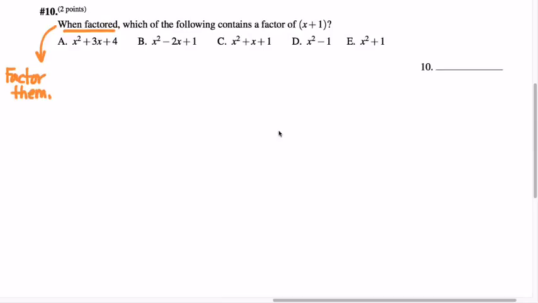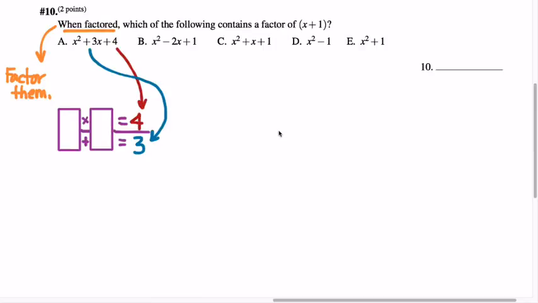That would be the way that for our course we know how to figure out what the factors of these various expressions are. So let's start, for example, with the first expression here, x squared plus 3x plus 4. In order to factor that expression, what we'd be looking for is a pair of numbers which when we multiply them together we get 4, and when we add those same pair of numbers together we get 3. So what are some options that are available to us?